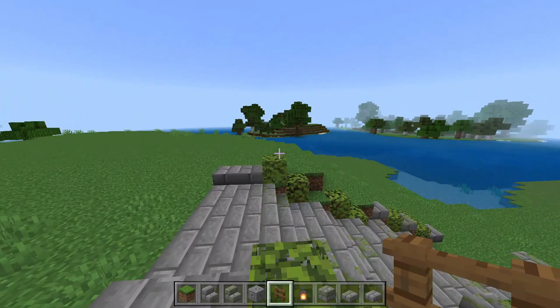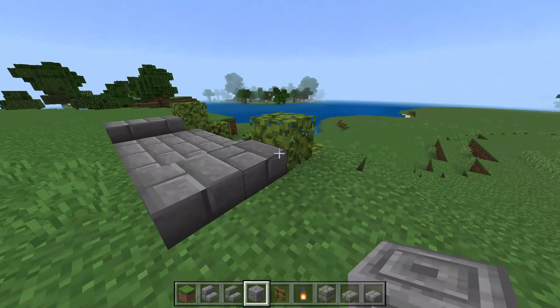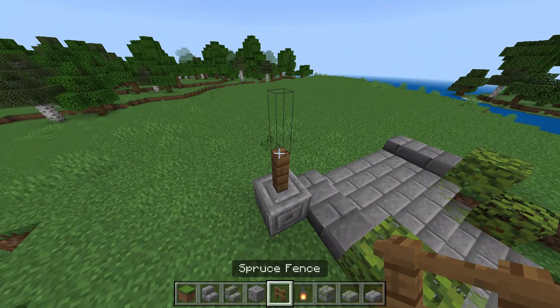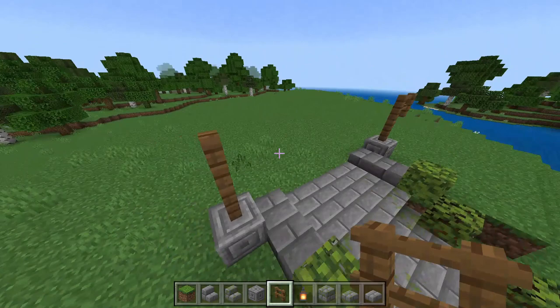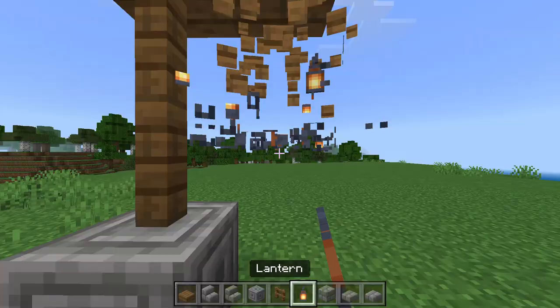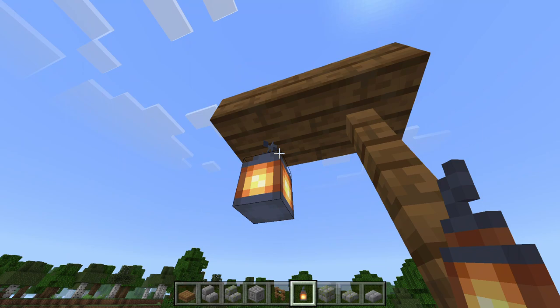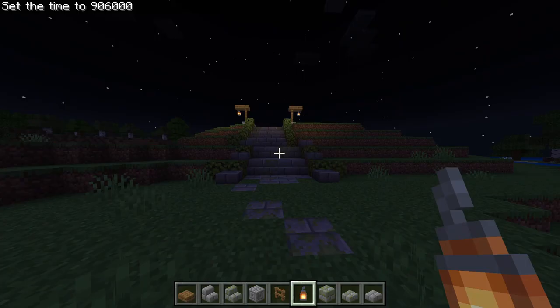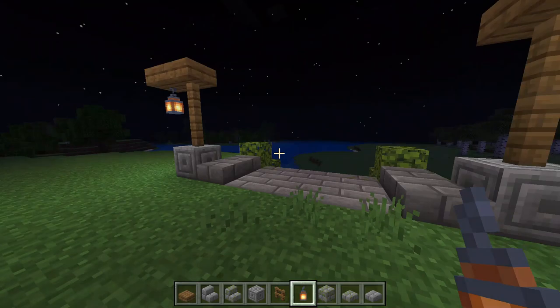It's a staircase. It works. So I think I'm going to add some lanterns up here, around the staircase, so you can see. To do that, I'm just going to build some fences like this, and just a lantern. Simple, but you'll be able to see at night. Let me show you. So you're able to see a little bit better up here now. I'm going to repeat this right at the bottom, and I will be right back.